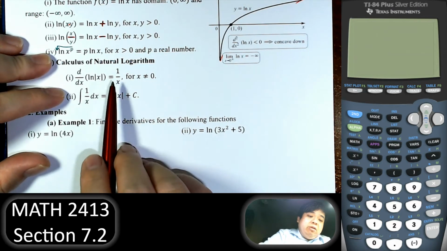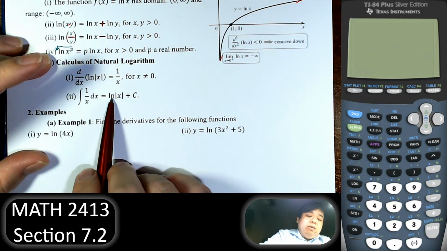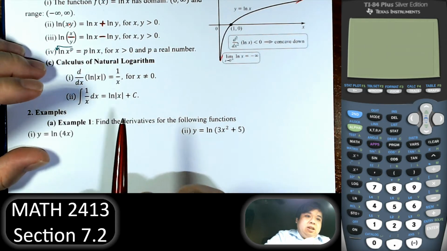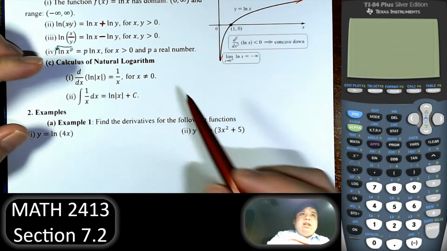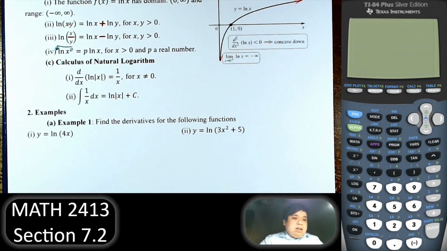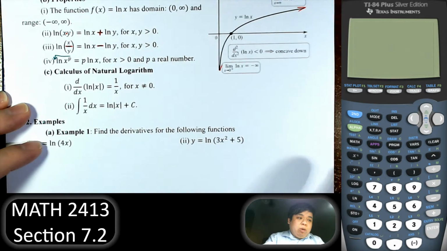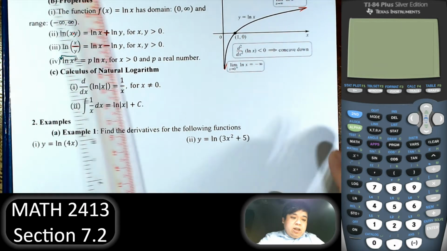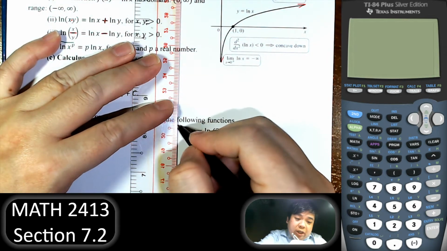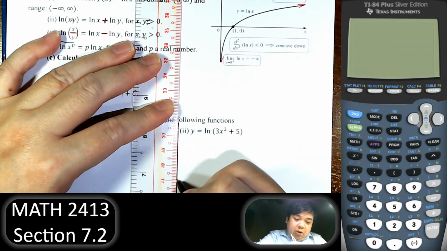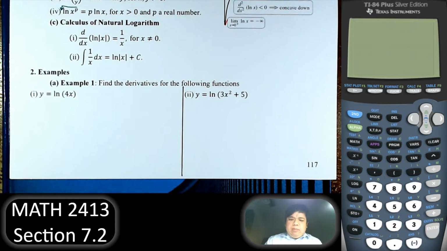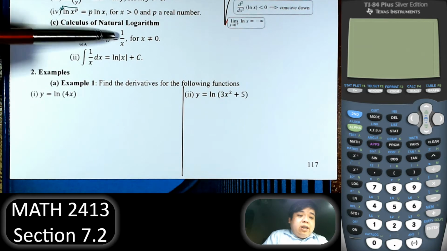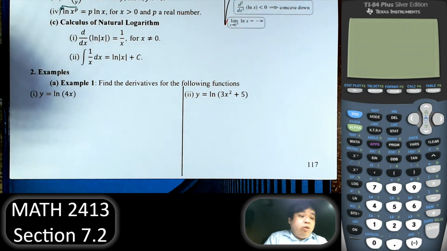And of course, the antiderivative of 1 over x is ln of the absolute value of x plus c. So derivative and then antiderivative, then plus c. Now, like I said, what we focus on the most in this section is how we find the derivative and integral of the natural log and the exponential function. So just look at the first one. Remember, the derivative of the log is 1 over the reciprocal function.